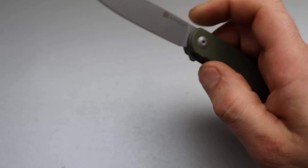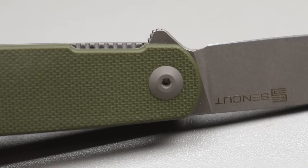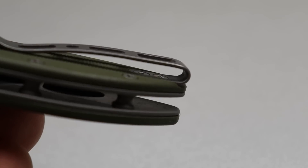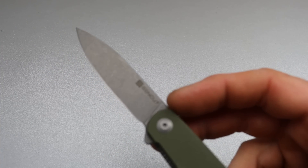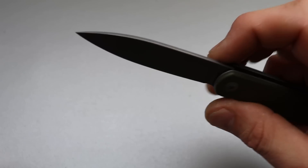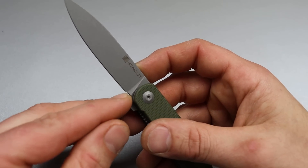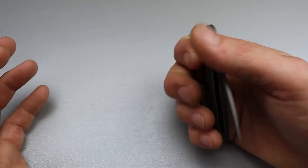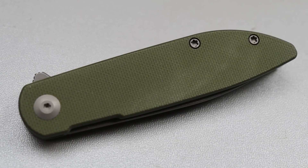Access to the lock bar is great, which I really appreciate — I can't stand a small knife with poor lock bar access. Deep carry clip inset with flat screws, though it's not reversible. T6 hardware all the way around. The blade steel is D2 on this spear point or drop point blade — very thin geometry, very slicey. My one negative is I wish the plunge grind and sharpening bevel was a little better, but for this price it's super affordable and very well built. This would be a great gift knife.